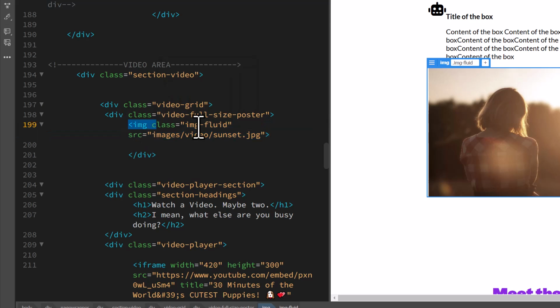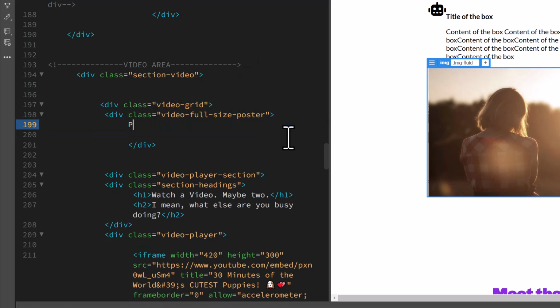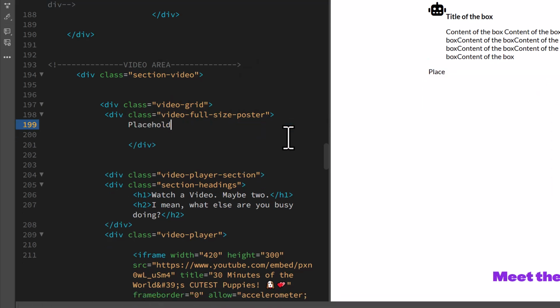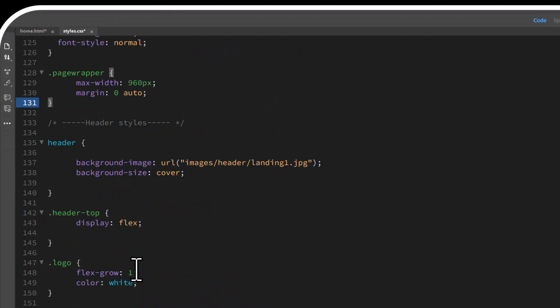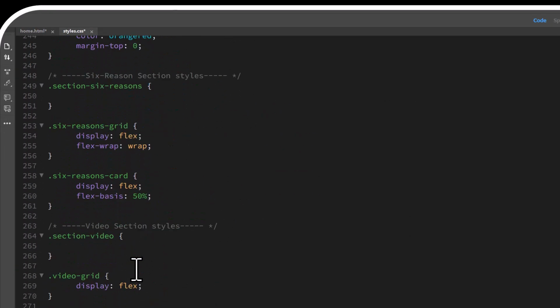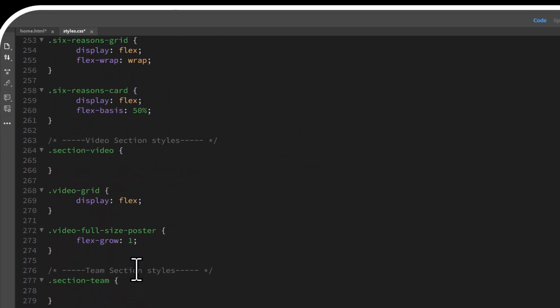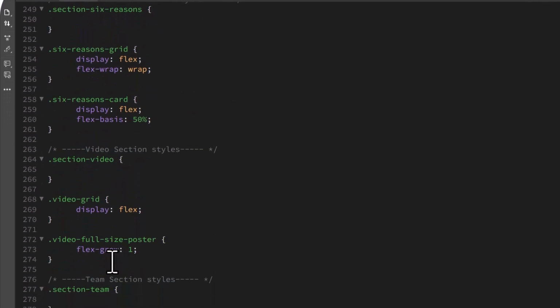Where is it? Yeah, so I'm going to just say placeholder image for my content, but in my video full-size poster, I'm going to find, whoops, I passed it, video.